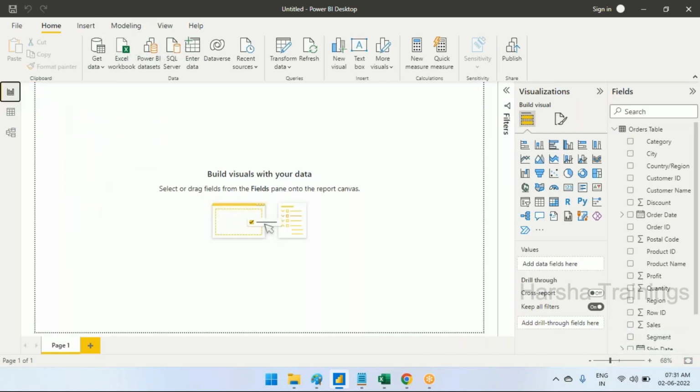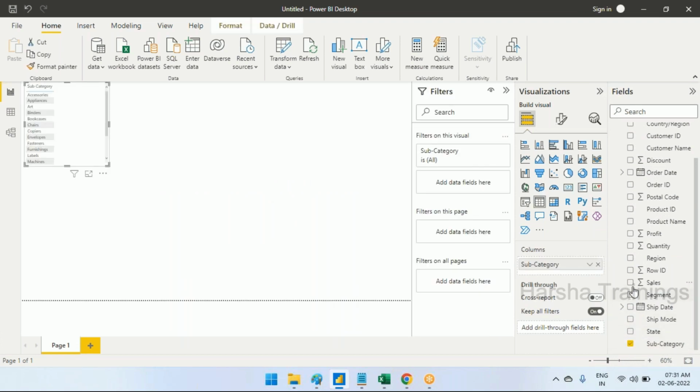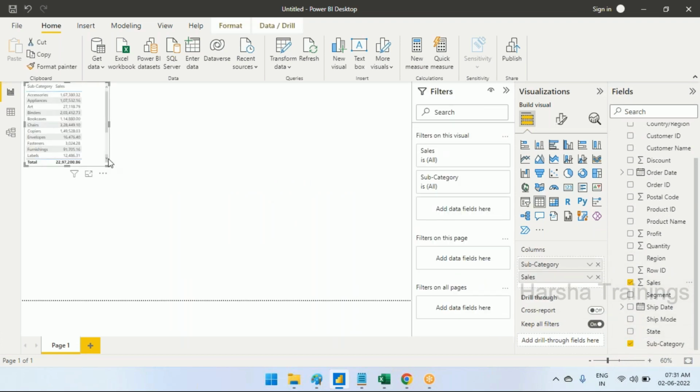Okay, so let's come to the first one, report level. What is the benefit of report level? The process and the interaction are completely connected to the data model, and it is completely about development. The report area is nothing but the development of reports, visualizations or data analytics. How? By selecting my values from the right side with check boxes. Then Power BI will give a detailed representation in a number format.